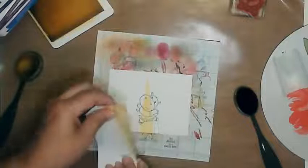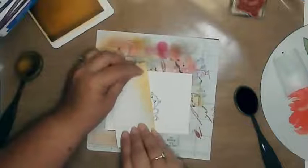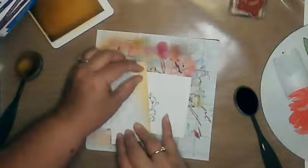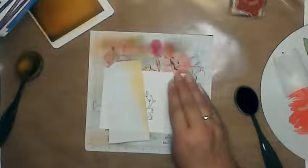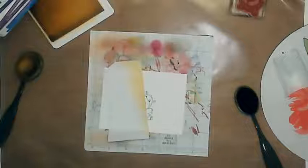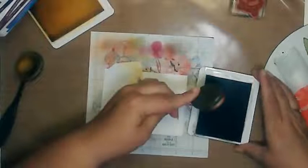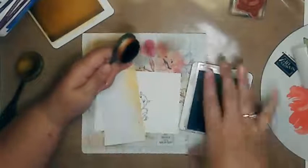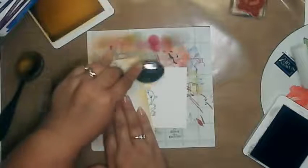Okay, so what I'm going to do now is I'm going to cover up that spotlight just like so. I want to see a little bit of that yellow though, because I don't want to leave a line with my gray granite, because now we're going to use it for the background, kind of like on a stage, it's all kind of black in the back, and then you have your yellow spotlight. So I'm going to take my blending brush with my gray granite ink, and we're going to do the same thing. I'm just going to hold this down, and we're going to start off, and we're just going to go like this.